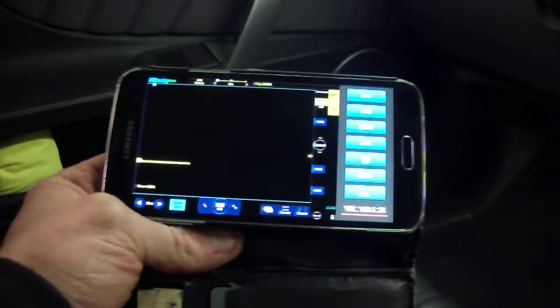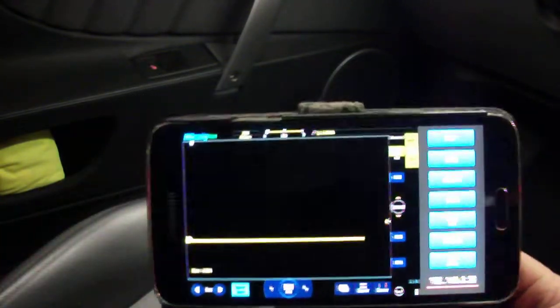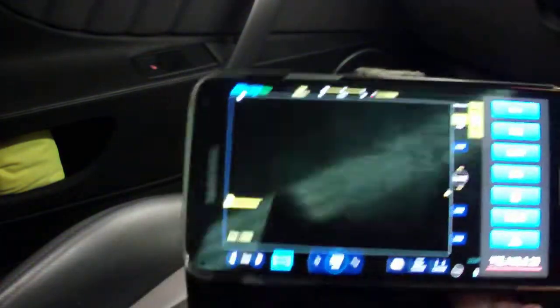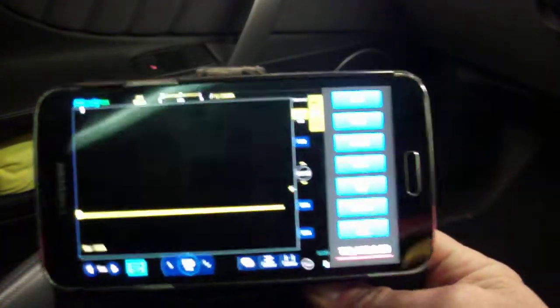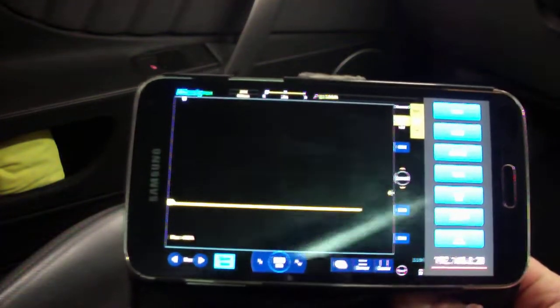Hi, evening everybody. This is another wee feature here on this MIG-ZIG oscilloscope that I have been doing a couple of videos on. This here is my smartphone. I am recording this on a wee dopey digital camera. The smartphone is connected through the IP address and through the Wi-Fi here in the garage.